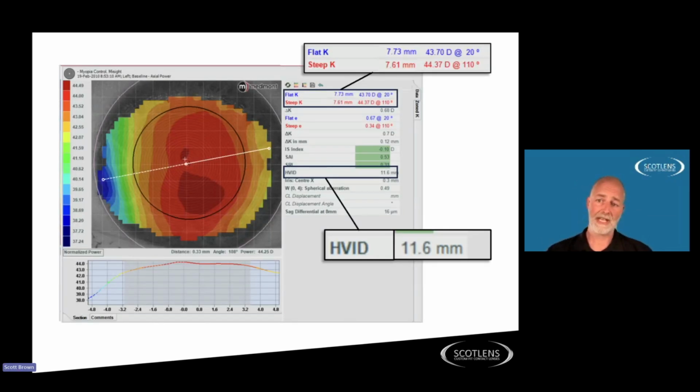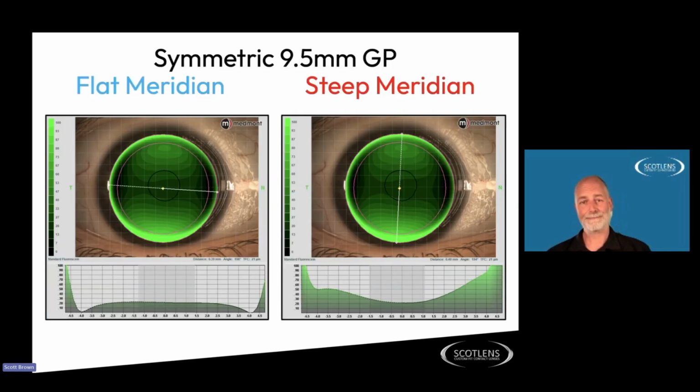And of course, topographers give us this immediately. As soon as we look at the topography, it's going to tell us the Ks super accurately to decimal points, and we're also going to be able to measure very accurately the HVID. Quite often I get maps through where the HVID is shown on the topographer as maybe in this case 11.6 millimeter, and then the practitioner will say, oh, the cornea is 12.4, and it's been measured with a ruler, the old-fashioned way, which is just kind of ridiculous. So go with your topographer; they're always going to be more accurate.